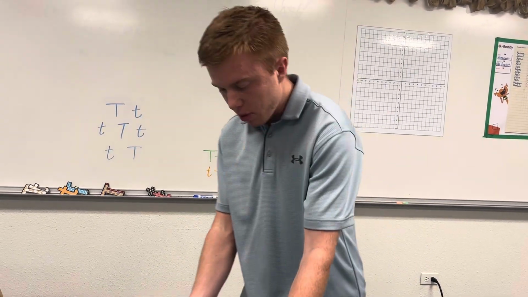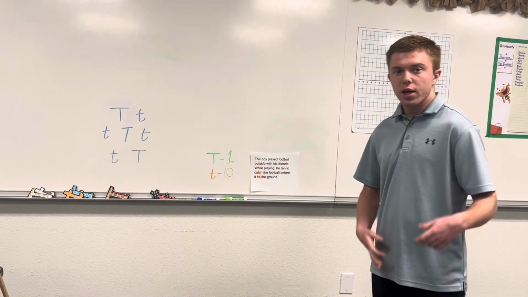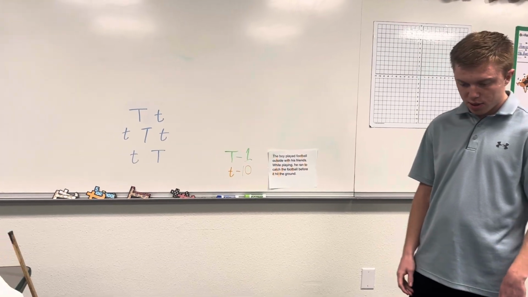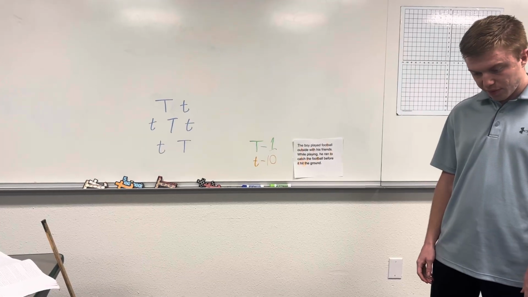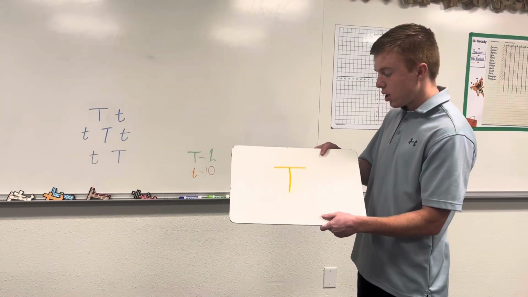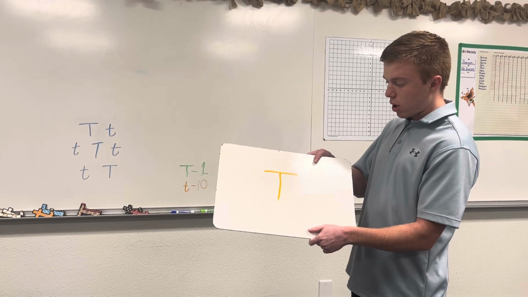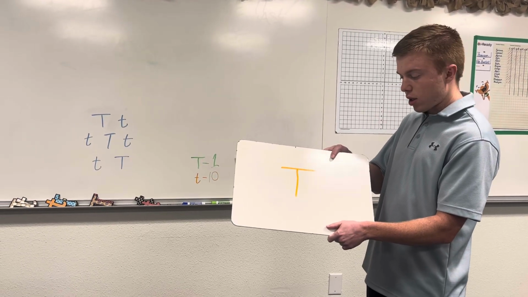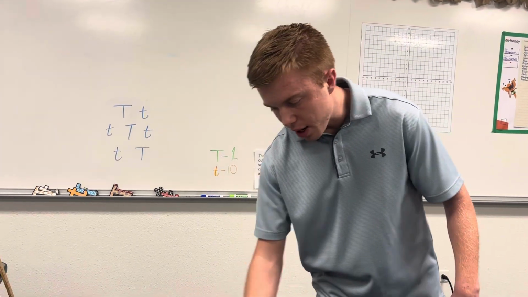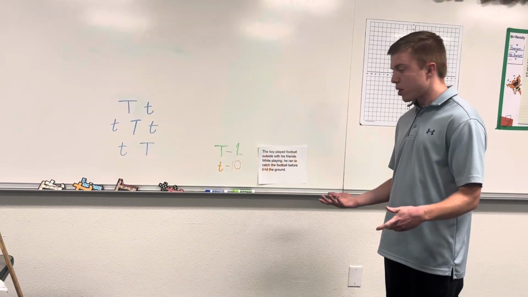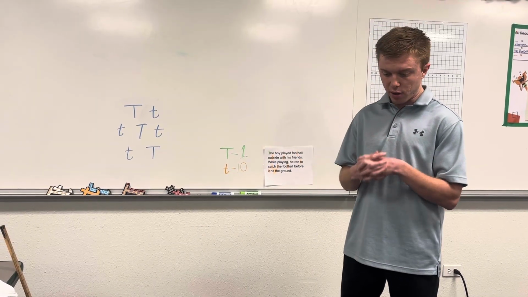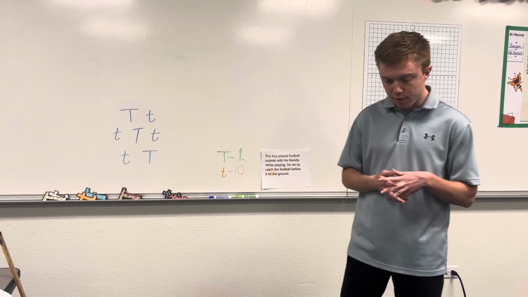Now I want everyone to write the capitalized T, or the uppercase T. It's a little bit different. Here we have the uppercase T. We have a line going across above the line going down. That makes our uppercase T. Now, does anybody know the difference between the uppercase T and the lowercase t, and why they are different?